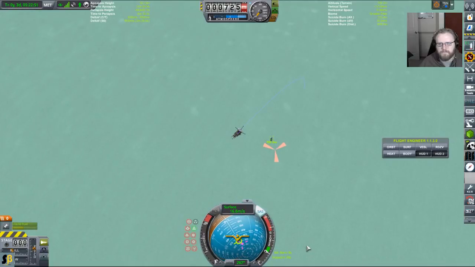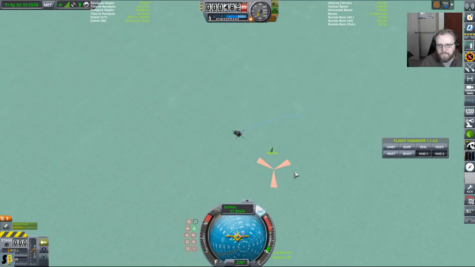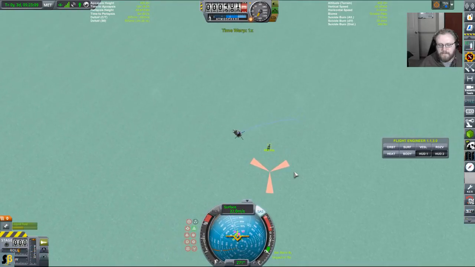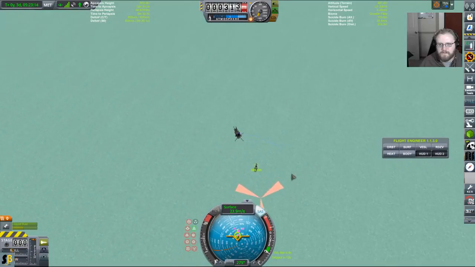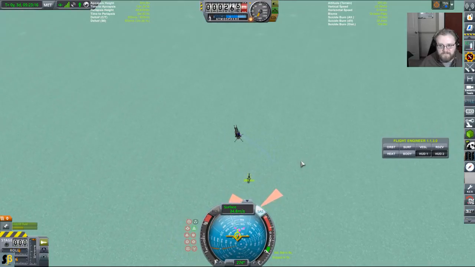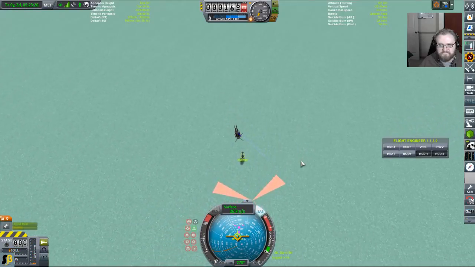All right, delta suicide burn distance. I really don't want to change too much about my trajectory because I want to be more or less right where I'm landing. So I'm watching my suicide burn very closely. Okay, it is pretty accurate, looks like. I'm going to get down to like 50 meters, maybe, distance. There.